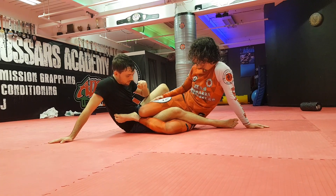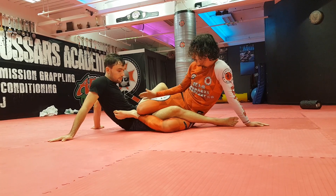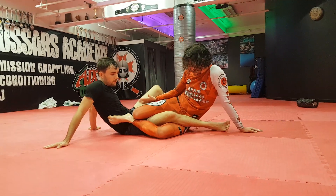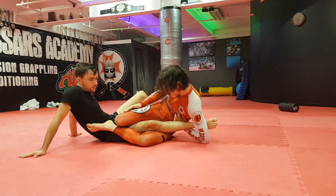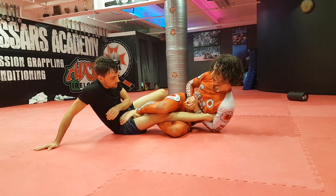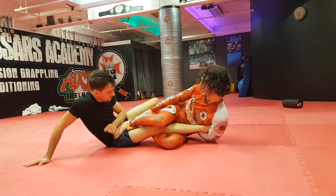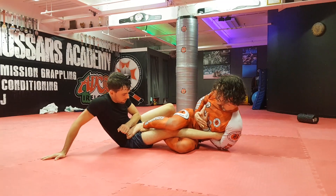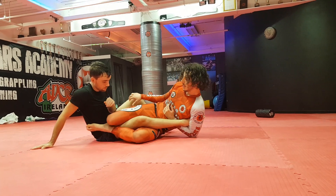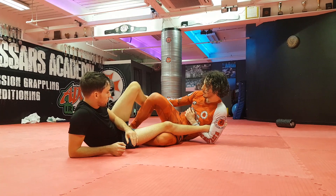About leg position — I'm using standard single leg X here, and this is a perfectly fine position to finish, provided I can control the position reasonably well. It's not necessarily my favorite. A really nice position is the Mikey Musumichi butterfly ashi — very strong pressure against his hips, very hard for him to break away and clear my frames. If he were to clear my ankle in single leg X, I would actually kick him over.